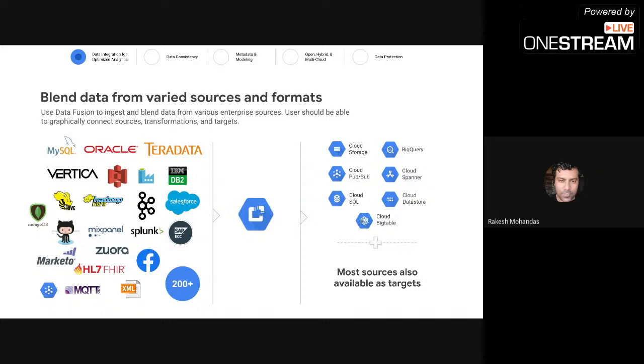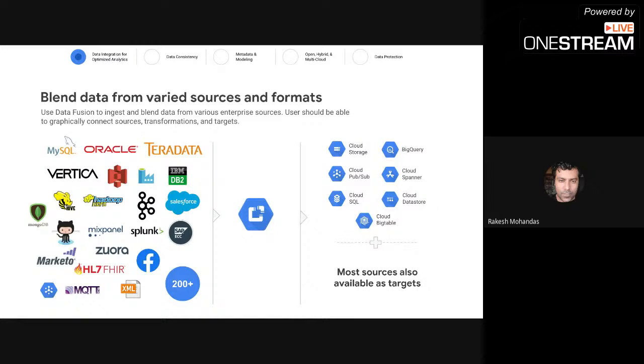So some of the sources that we spoke about are all databases. It could be non-databases. It could be streaming systems like Kafka or Cloud PubSub, or applications like Mixpanel or Facebook, or data from hospitals like Epic server FHIR format. And if you want to convert or do the transformation, we have some pre-built connectors for that. We also have pre-built connectors to SAP. That means if the source is SAP, and you want to create your own pipelines with SAP as a source, you can also do that.